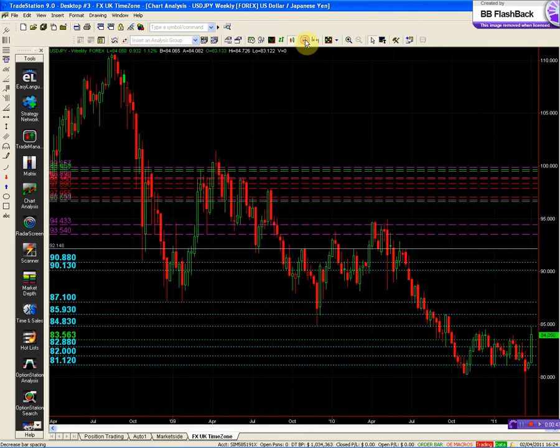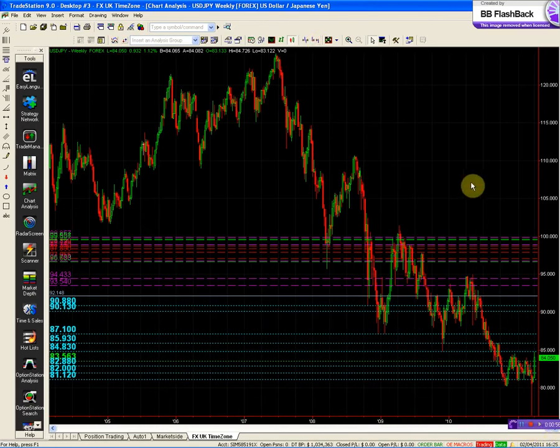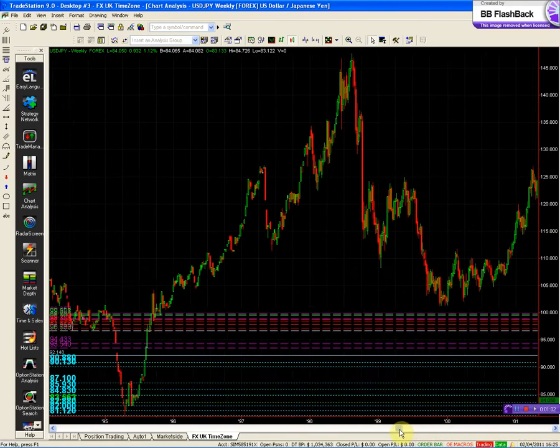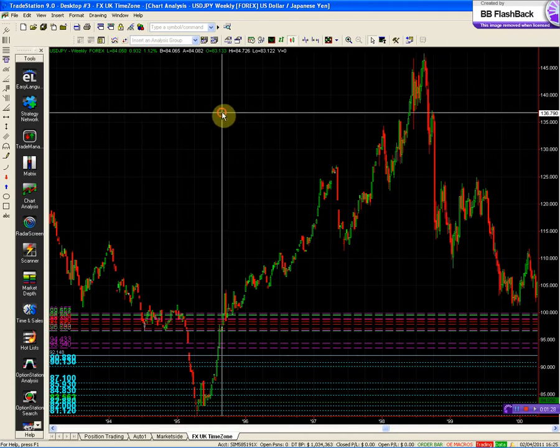This Dollar Yen is in the 95 low. Remember what I was saying — to read the earthquake in 95, that was then followed by intervention and we fell into this and rallied out. It's a weekly chart. We fell in and rallied out, supported by intervention in the G7 countries, and we didn't stop until 125. We had a pullback in uptrend and we carried on to 145.